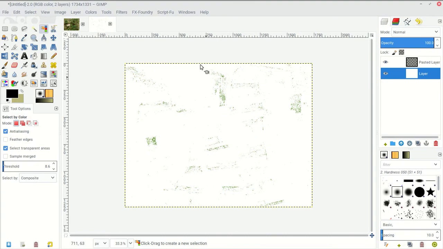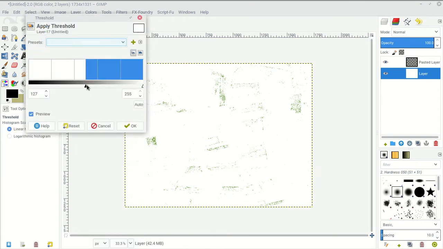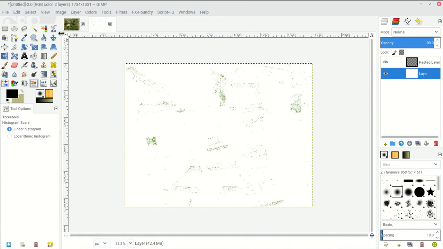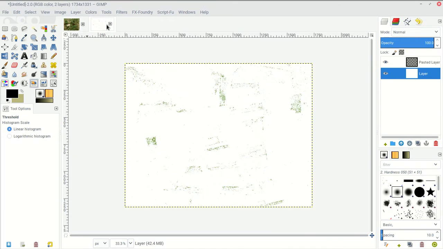It's kind of similar to the threshold that we did before, which is kind of neat. In fact, we could now apply a threshold to turn this into a black and white image like that, and there we go. We could turn that into a map. It's not the greatest, right? There's some of the patterning, but we're missing a bunch of stuff. So if you want to do a big area, this is your best bet, and you'll have to play around with the threshold values and a few of the other things that we were messing with over here in order to get the best result possible.